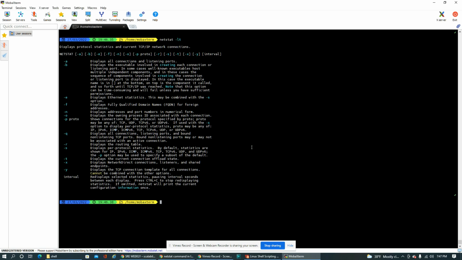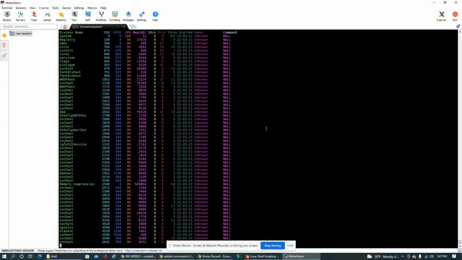Then there is an important command called the top command, which gives you the list of top processes running on your machine. You can type top and it gives, let's wait for a minute, and if you see, it now displays the process name, the process ID, the PPID, which is the parent process ID.